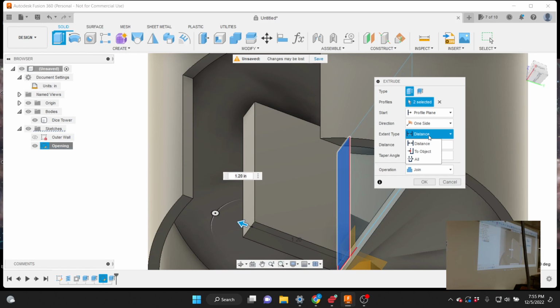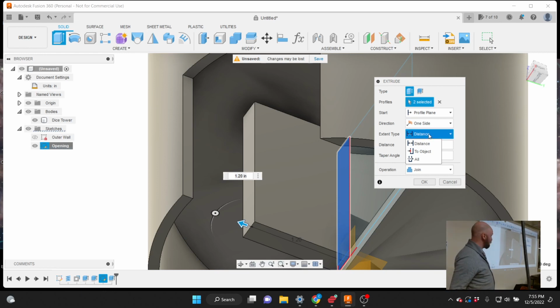Yeah, so if you right click on that and say edit feature, now you could change that to a positive number. There we go. Cool. All right. No longer curved.